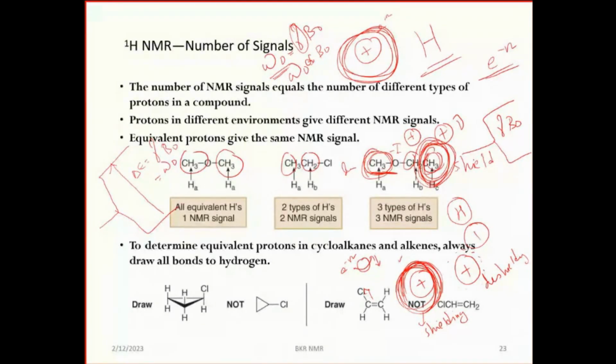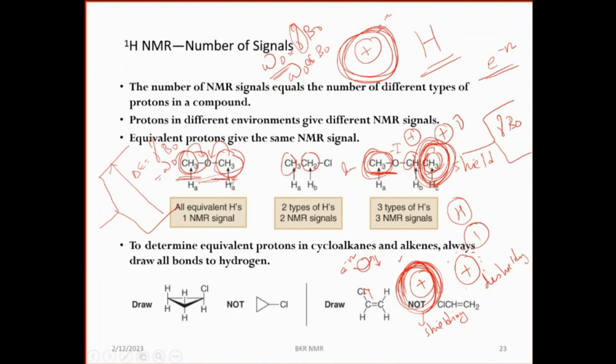If my environment is the same, my signal will be the same. I'll get one signal. So compare this CH3 and this CH3. Are they same or different? Will they require the same radio frequency for excitation? Yes, ma'am, because this CH3 is also attached to oxygen. They are attached to the same environment. So they will give the same signal, because the electron density around them is the same.